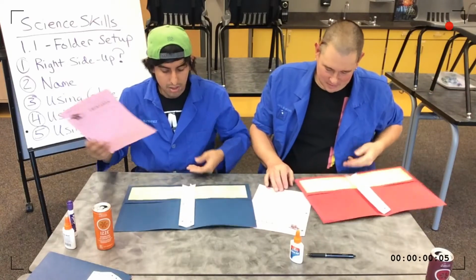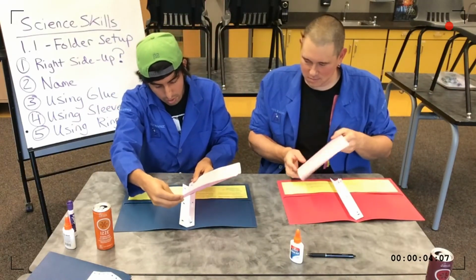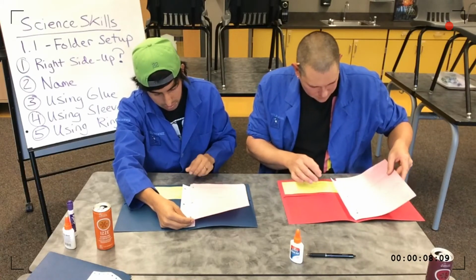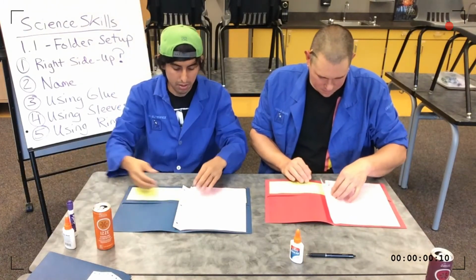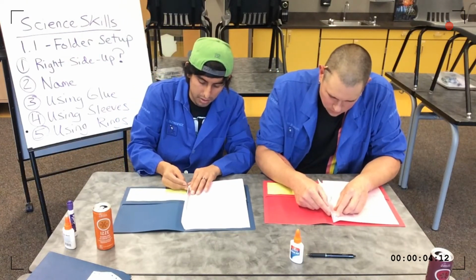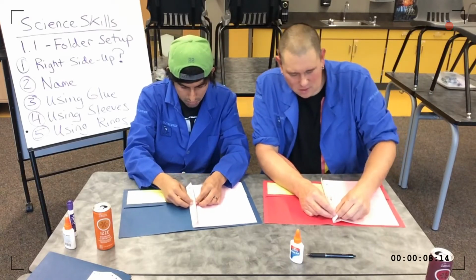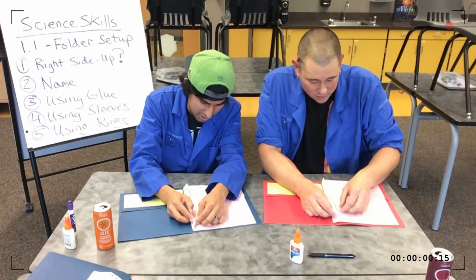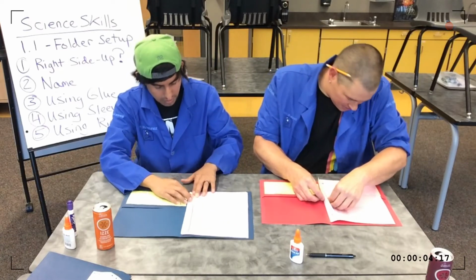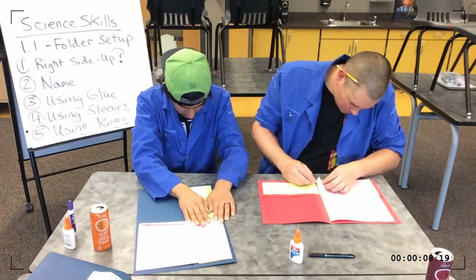All right. Now, you're going to take this. You're going to make sure that the holes are lined up with the metal rings that are sticking up. Set it in there, and then line the metal pieces and put the rings through them. It's a little finicky sometimes, so you've got to be careful. Be gentle. Don't rip them. It's all your paper, so don't rip the stuff. So make sure it's all the way flat, just like this.